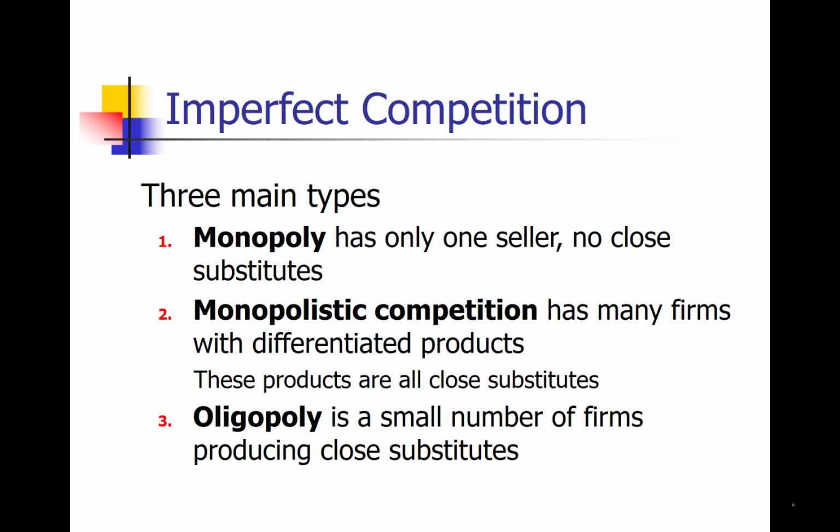Oligopoly is another type of imperfectly competitive market where it's kind of like monopoly, except instead of just one seller, there's a few sellers, and so if they're going to compete, they have to figure out how their rival firms are going to react to whatever they decide to do. So one thing that we look at with oligopoly is strategic interaction. However, if they decide not to compete and decide to get together and coordinate their actions in order to reduce output and jack up the price and act more like a monopoly, their profits are higher, but it's hard to do. Okay, so here's what we're going to do.